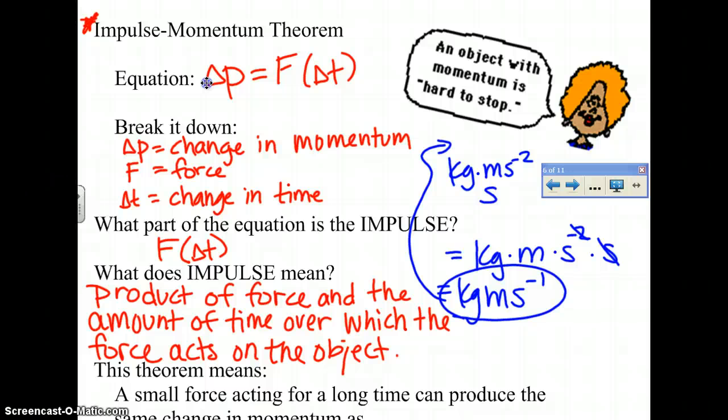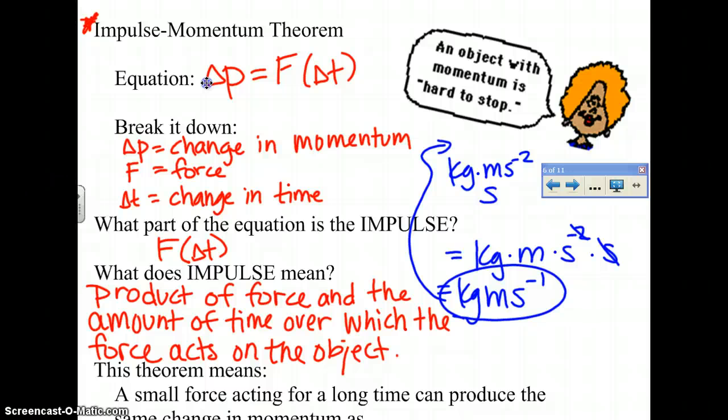So a small force for a long time would be the same as a large force in a short amount of time. Why, guys? Why would you say that a large force in a short amount of time is the same thing as a small force in a large amount of time? Because force and time are indirectly related as long as momentum is held constant. Yeah. Force and change in time are going to be indirectly related when compared to each other. When the change in momentum is considered constant, you have to have a constant in each of your equations. So in this analogy here, this bottom line, what this theorem means is that as the change in momentum stays constant, it does not change, it's not really considered.